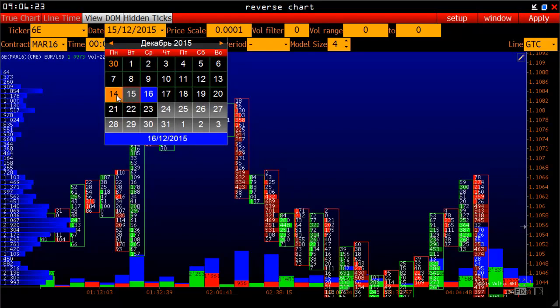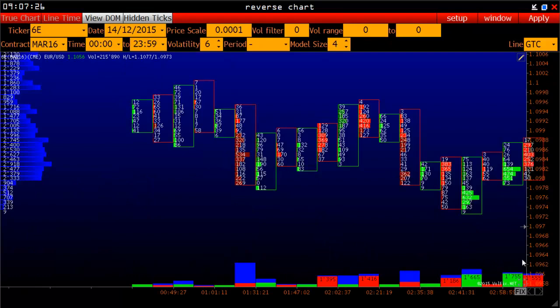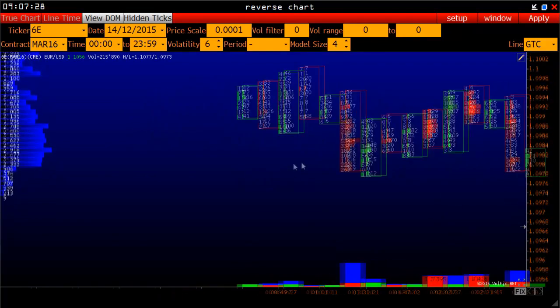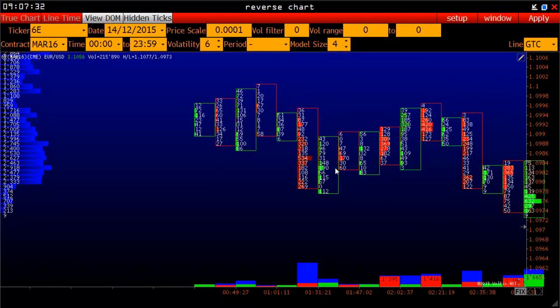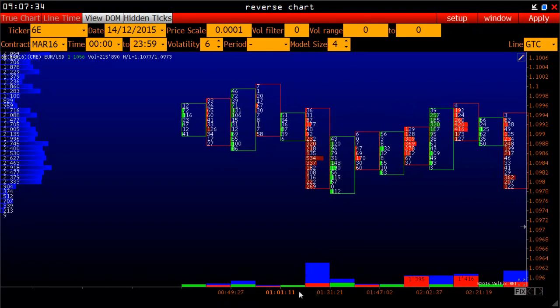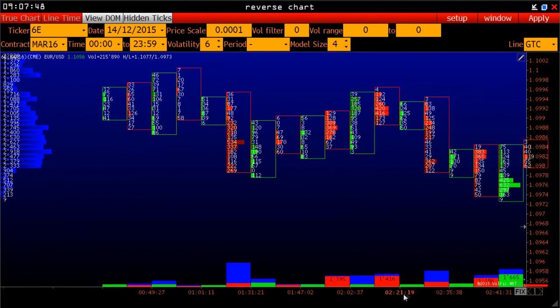If we look at the data of December 14, we can see how in short term, using the reverse chart module, we could speculate the euro-dollar index. Let's turn our attention to the lower histogram. Aggressive buying and selling as well as the length of volatility. Once we see fairly large volumes here and volatile price behavior, we should take a position.